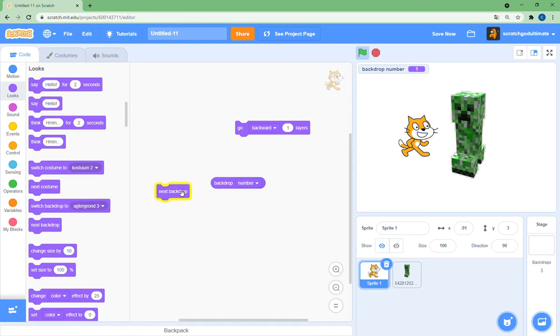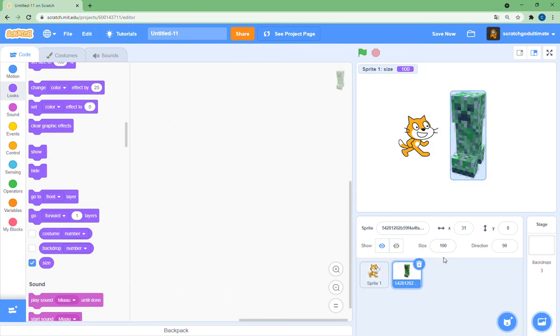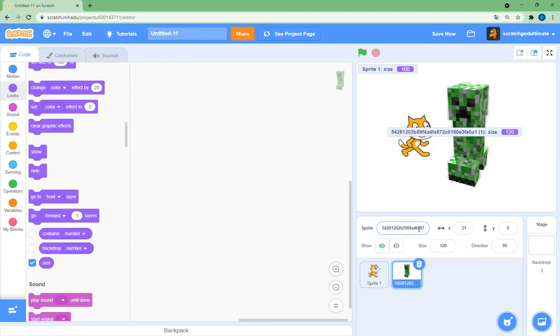It's actually quite hilarious when you can just switch it like that. It's quite easy. Remove that, and the size, so you can know the size of that sprite. As you can see, for the creeper, we're just gonna name him 120 size. No, that's too much actually, you cannot go that much. So I'm just gonna name 120, and then we are just gonna click on the size, and as you can see the creeper size, and the whole name is jumbled. So all you have to do is just that. Hopefully it works. So we're just gonna name him creeper. So yeah, you can see the creeper size and all that.